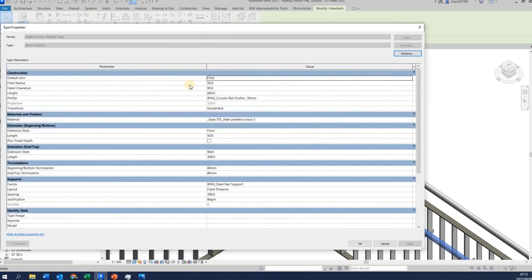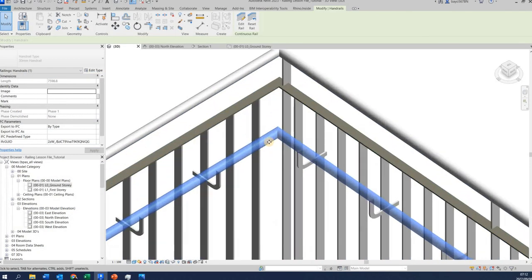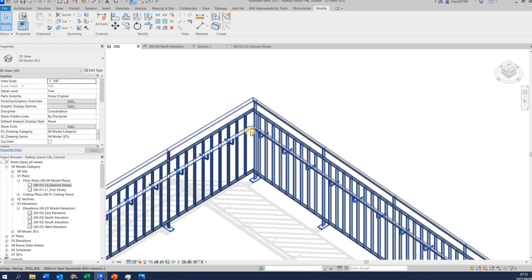And the last thing is you can also give it the end condition. So if you wanted the bend radius at the corner, you can give it a fillet, and you can also give it a miter. See, makes it corner, but I quite like the fillet, so I'm gonna leave it as is.